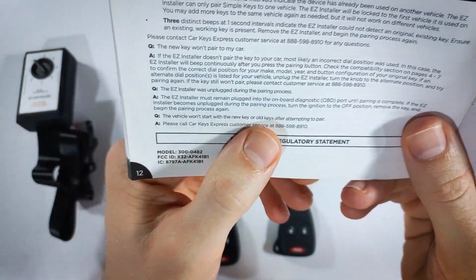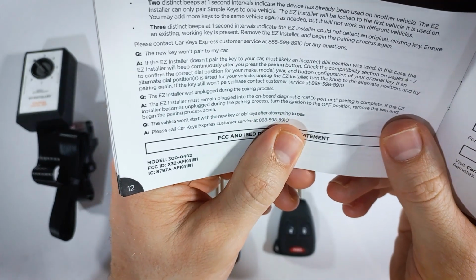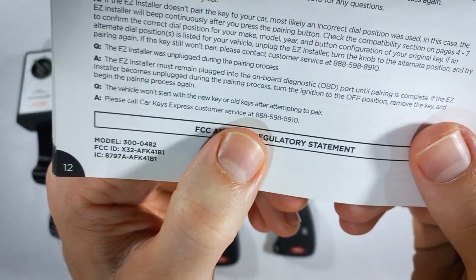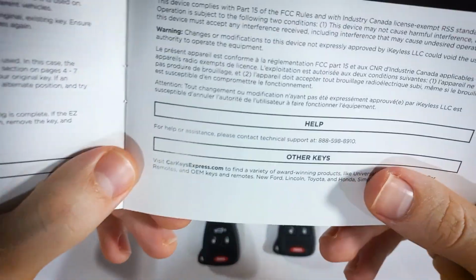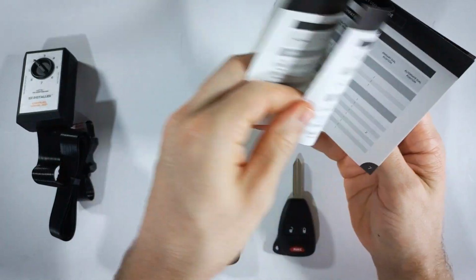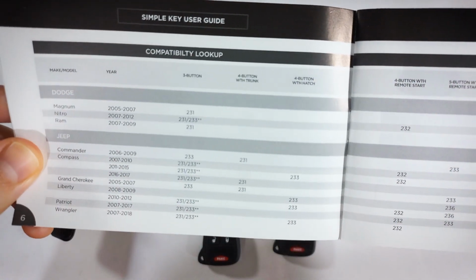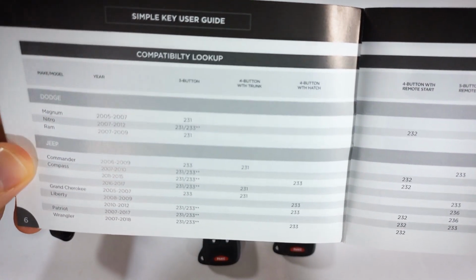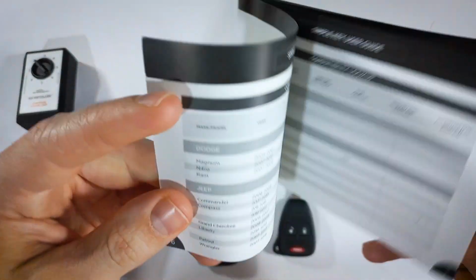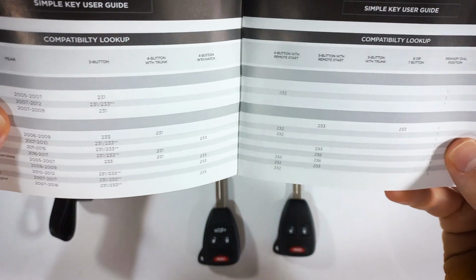And it says if the vehicle won't start with the new or the old key after attempting to pair, that is some kind of an error that you've run into, and their solution is just to give them a call over at that number, which again is on page 13. In this book, if you prefer to just reference their own chart, all of that information that I gave you on the activation codes and the dial position is listed right in here. For Jeep, that's page 6 and 7.